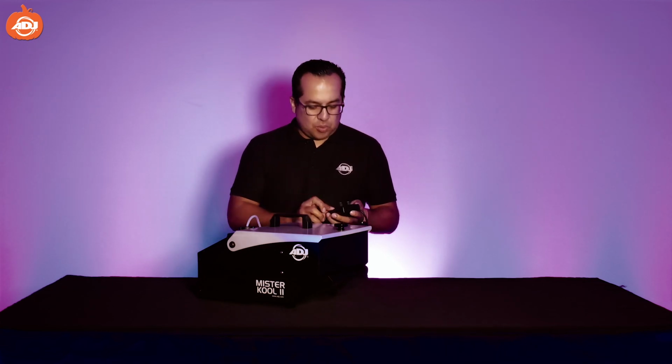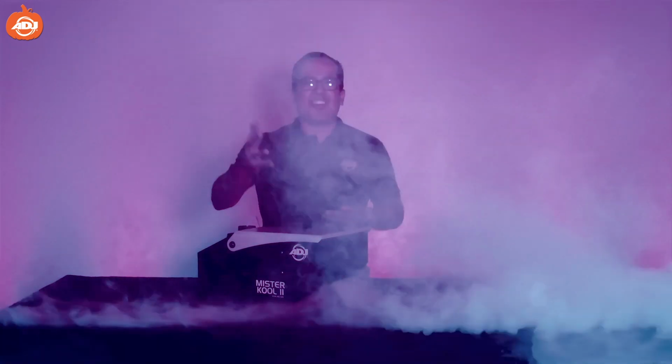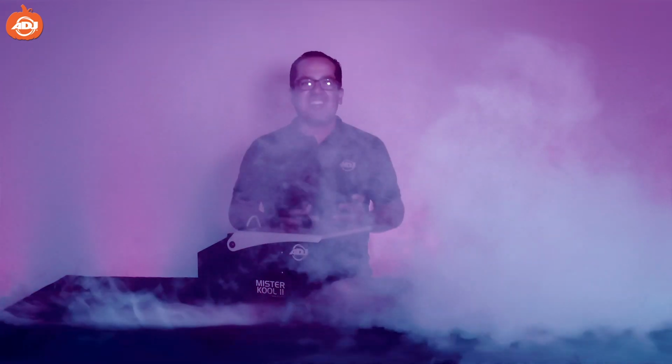So that's the Mr. Cool, and let me just hold the button here. This is the manual effect, so you can see what's gonna happen. And as you can see there, just right here on the edge of the table is that low line effect. And again, the fog is staying nice and level to my kind of eye level. Imagine this on the ground, and imagine this in your haunted house or wherever you're using this. And right now I'm just holding down the button. You can see how much effect you're getting. I'm probably disappearing, which makes it great for this video. Let's go on to the next product.